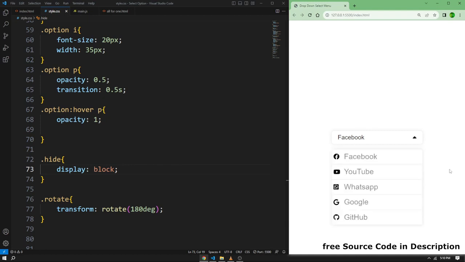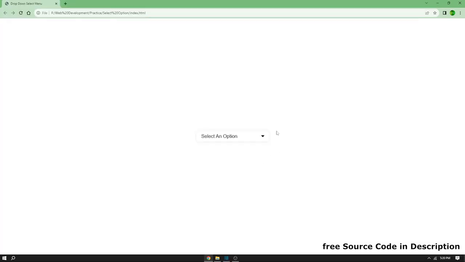With this JavaScript code in place, our custom select input now responds to user interactions just as we envisioned. The drop-down list appears when the select input is clicked, options are selected with a smooth transition, and clicking outside the input closes the list. We're creating a polished and user-friendly experience that elevates your web development project.